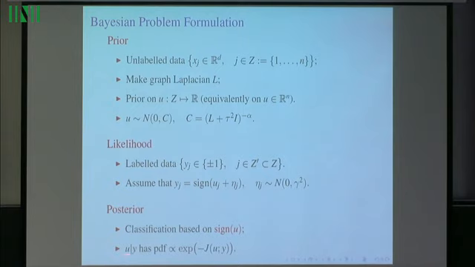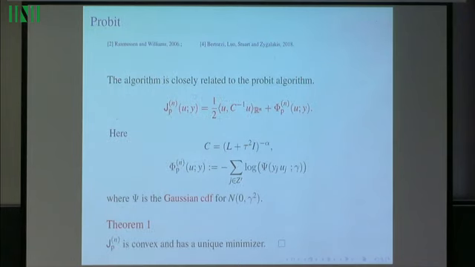If you put all this together, U given Y has a PDF which is proportional to the exponential of an objective function. And the objective function I'm going to index by n for the dimension and p for probit, and I'll come back to y in a second. So the posterior is e to the minus this thing.